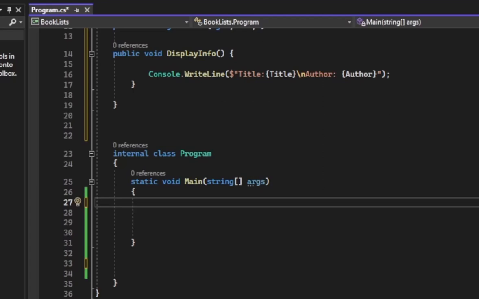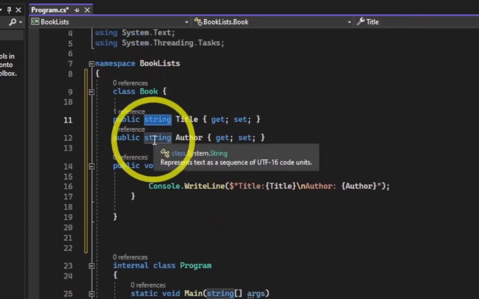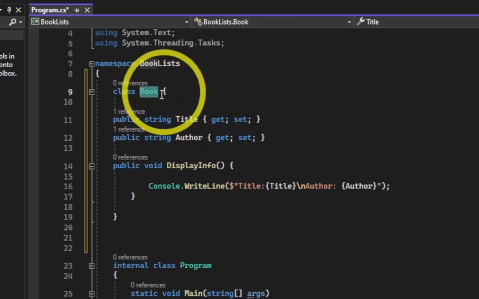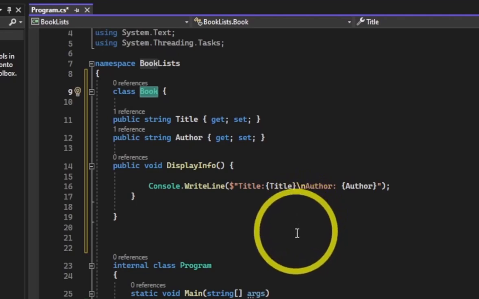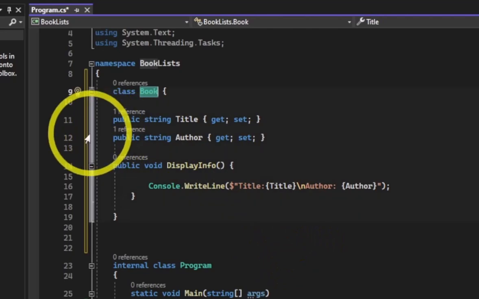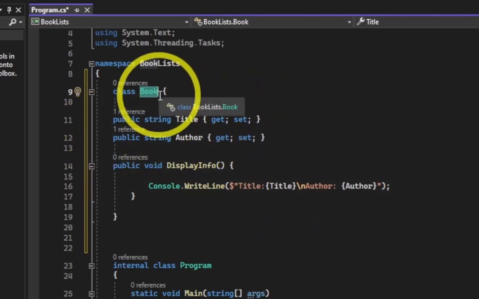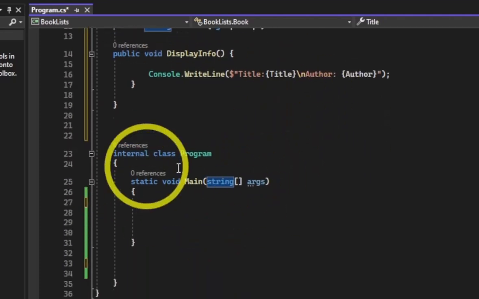And instead of a string or an integer, we now have a book. Just like you can have a string, an integer, a float, a variable can be any kind of object. But we want a variable that is a book instead of a string.